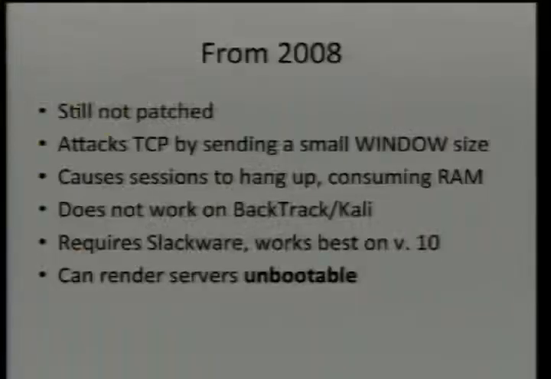By the way, the idea behind Sockstress is incredibly simple. If you do a SYN-ACK, you can send the ACK with a small window size, like 0 or 4 bytes. And what that means is, hey, I want to make a connection. Wait, I'm busy. Hold on. I'll get back to you later. But I am going to download that file. Really, I am. And this will hang up the server waiting for the rest of that connection. And it turns out that you can do a lot of damage, and I got it working pretty well.